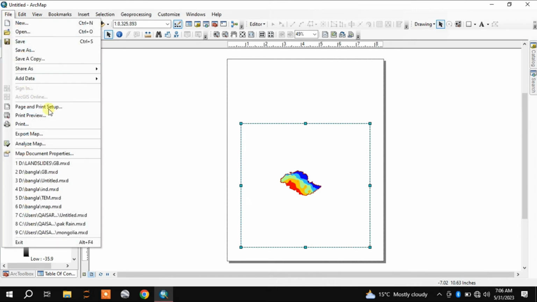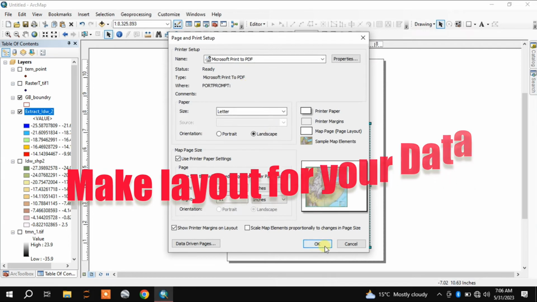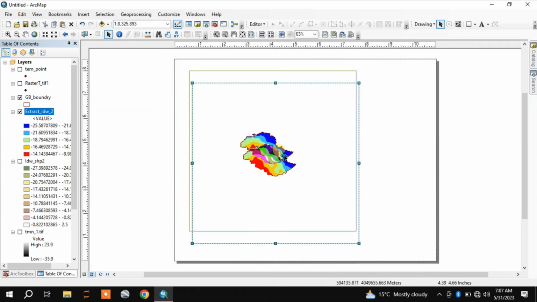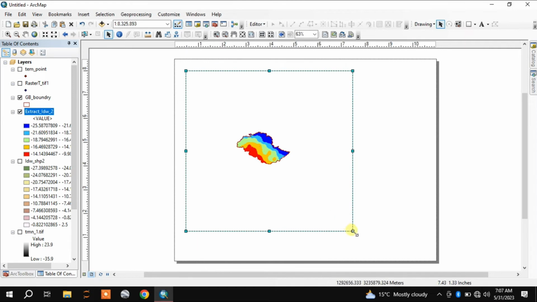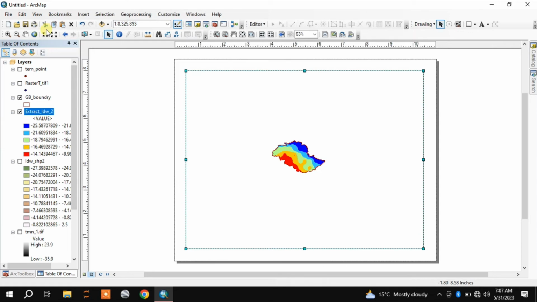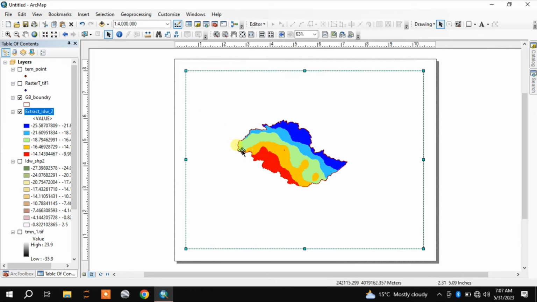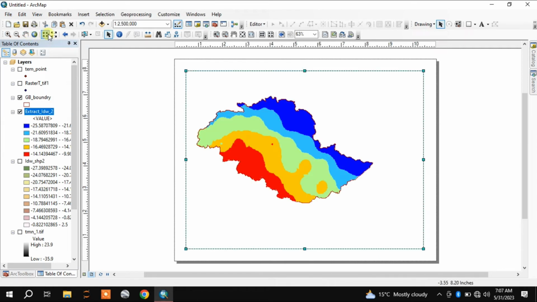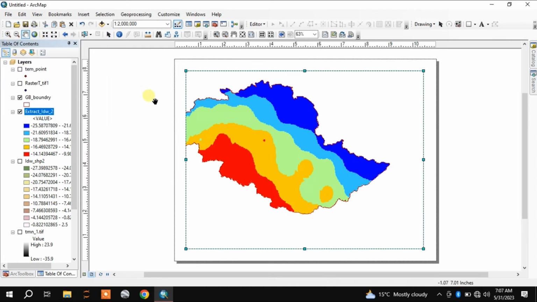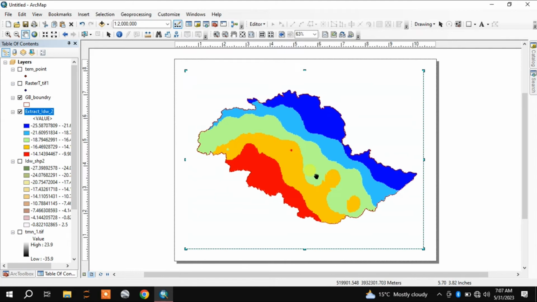So I'm just going to click print setups and select the landscape option. So yeah, I'm just placing it here, and giving it a bigger shape. Now from this tab you can have your study area zoomed in. So I'm just going to click once more, and with the pen tool you can just drag it anywhere in your map layout.